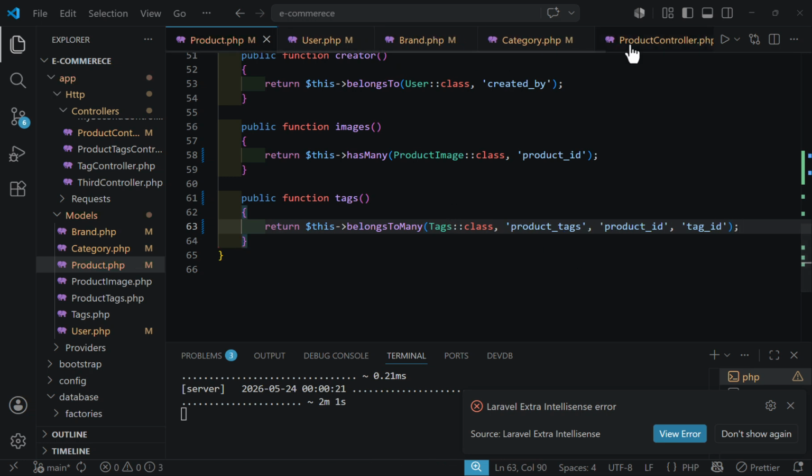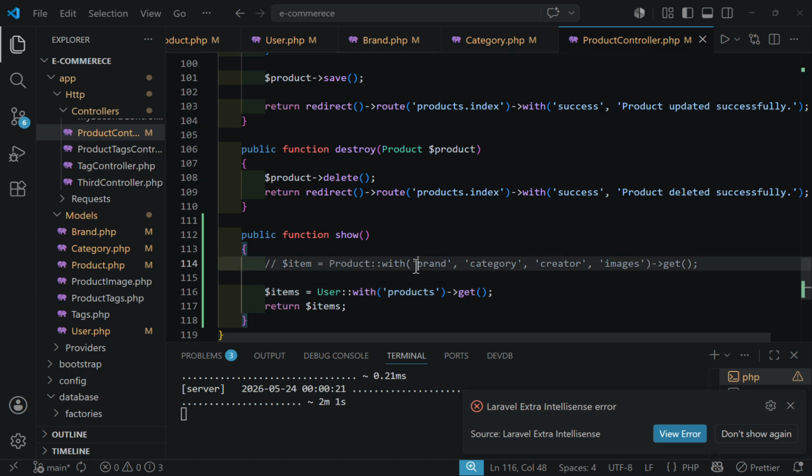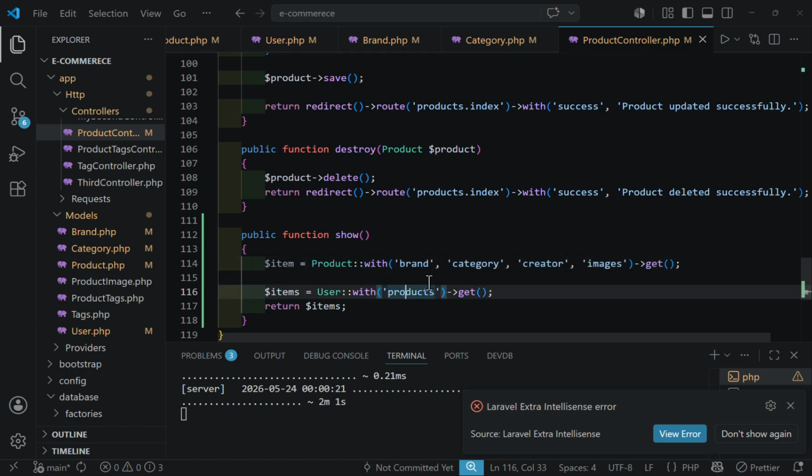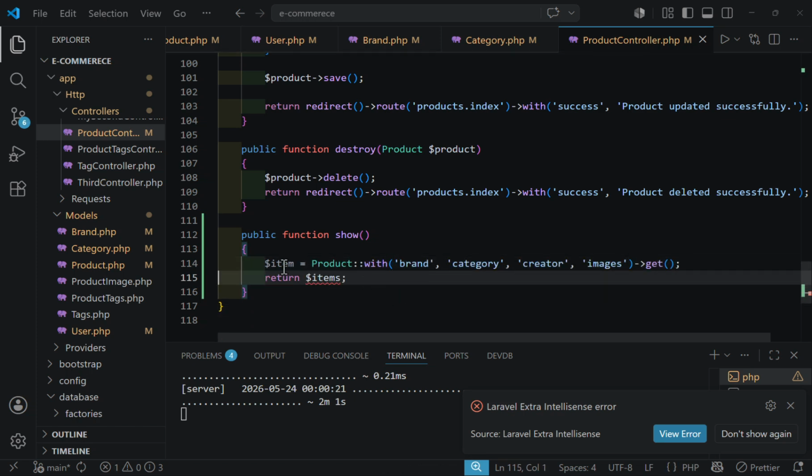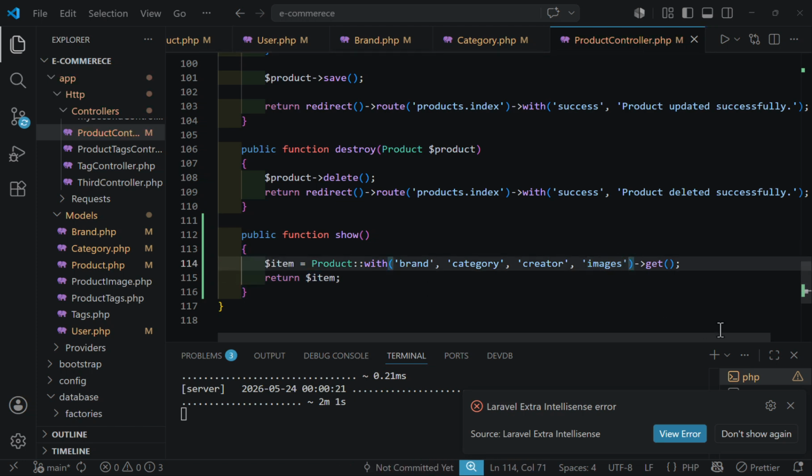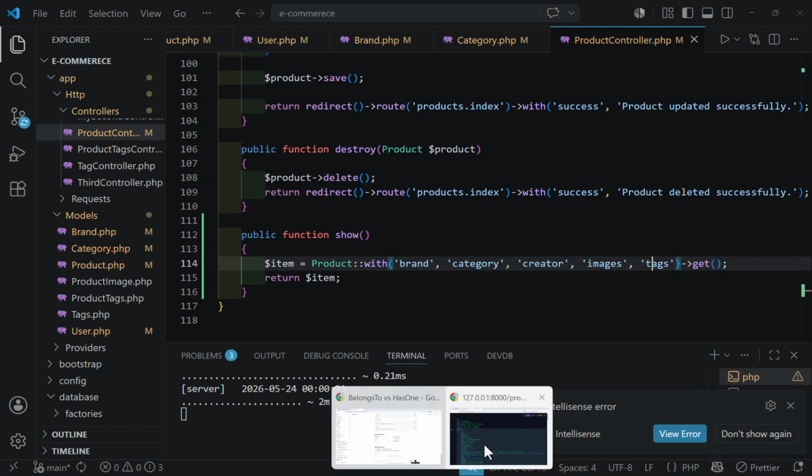If I go to my product controller and let's delete this one, we don't need it. And if I want to get the tags of the product as well, I will just type here inside my with method, tags. So let's save everything. Let's go to the browser.